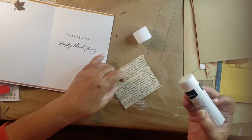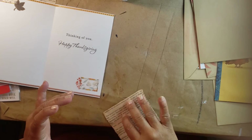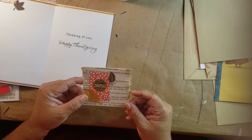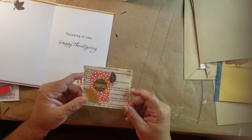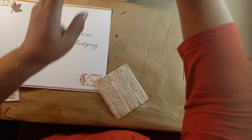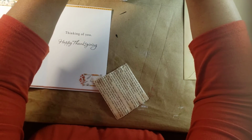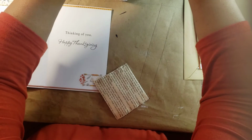And what did I just say? I said, oh, wait till it dries so you can ink the edges. And did I do that? No, I didn't. So what will I do? I'm going to have to do the thing I said don't do, and kind of ink this one. It's a little bit wet.